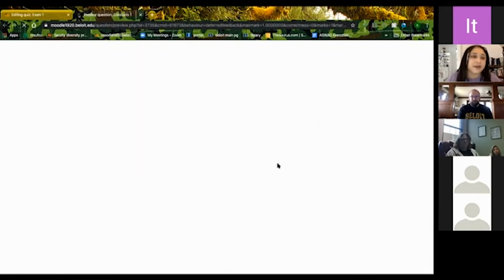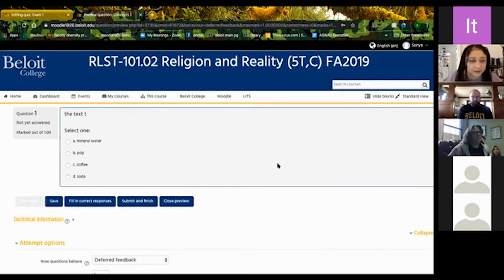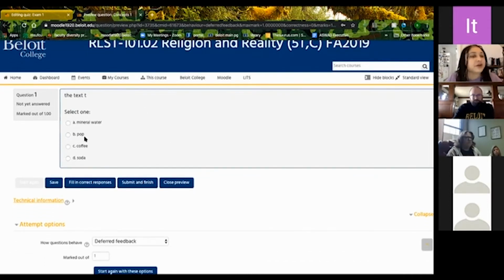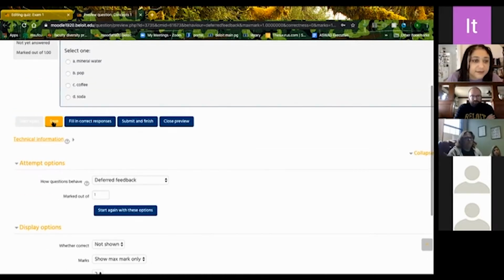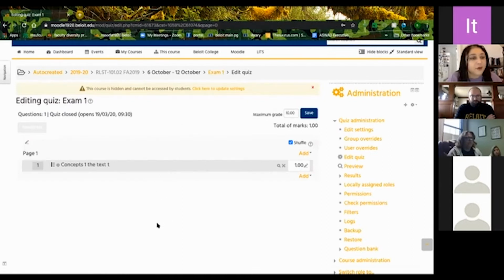The preview, I hit the little hourglass or the little, what is that? Magnifying glass. And it just lets you preview it to make sure it lines up. Now, the reason that this is where my description of your Word document, you want very plain text. You don't want to use number or letter features, because it will throw these off. So you really want to go for that just rich text format for your document and the drag and drop back and forth. So that's how it's going to look. All right. Ideal. Okay. Close preview, and now we're back.